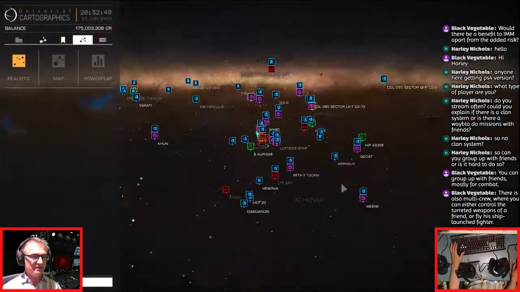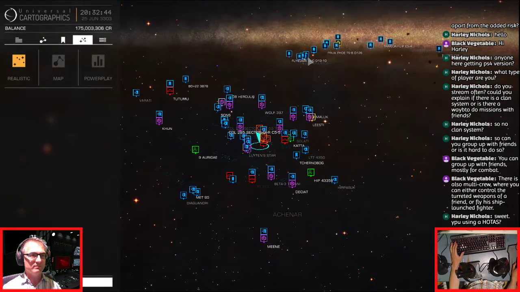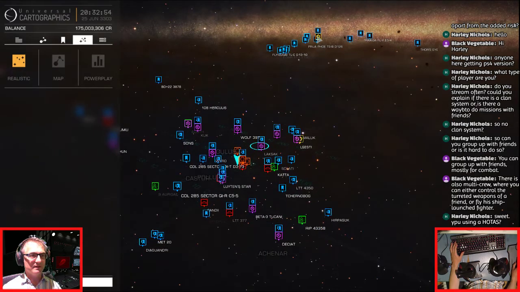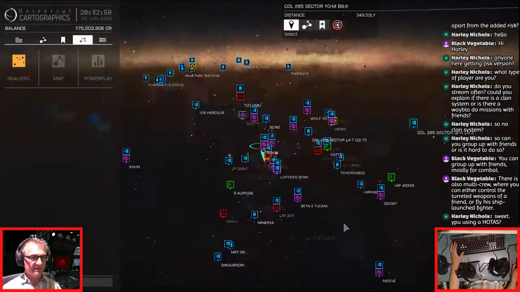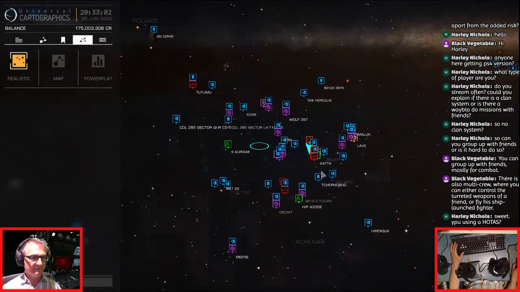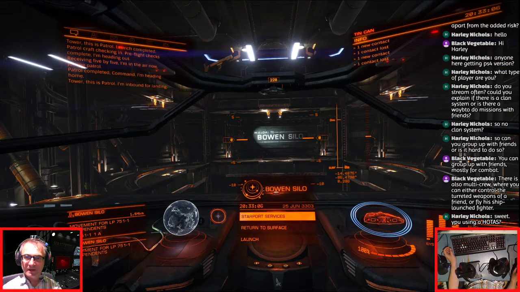And you can see this yellow thing over here. If I move, that is the location of a community goal. That is Jaques Station in the Colonia Nebula, which is 22,000 light years away. The other one, which is near me, is just there. Hope that helps.